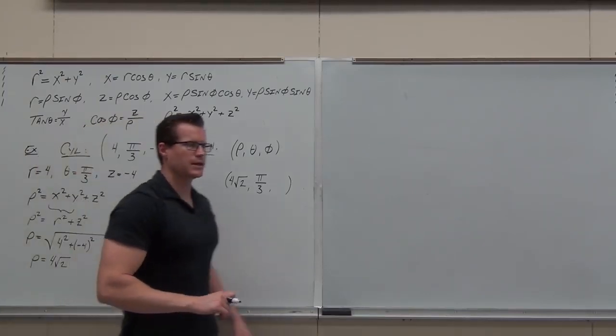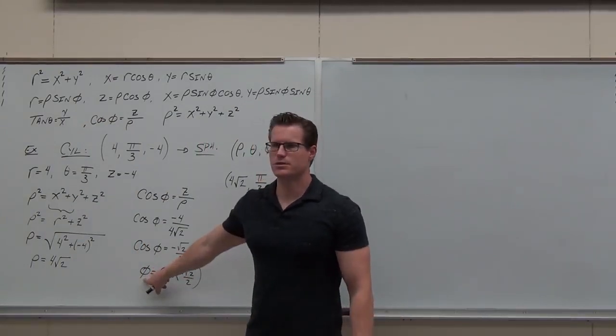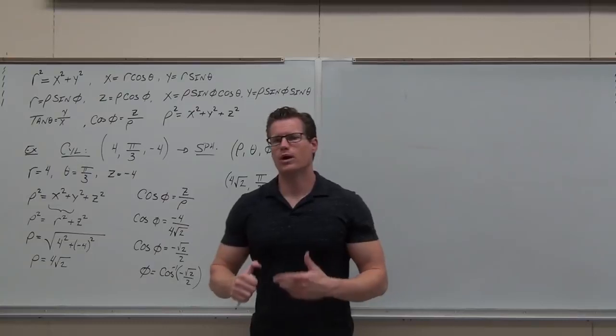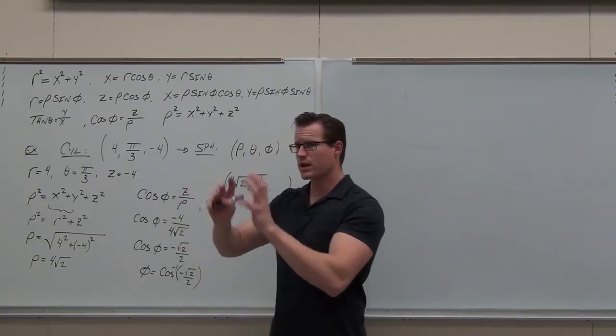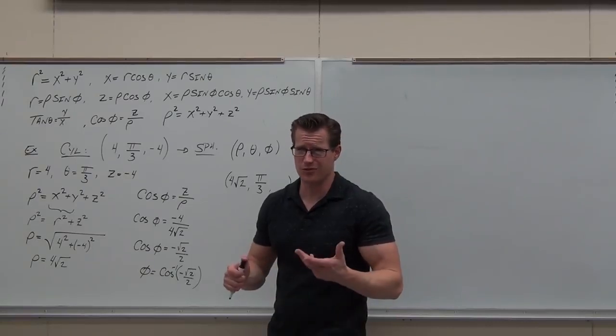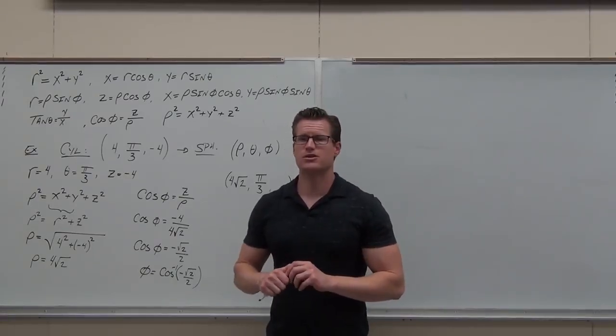Can anyone out there tell me, on the interval of 0 to pi, because we cannot go outside of that. It's got to be from 0 to pi. What would give us, cosine of what angle would give us negative root 2 over 2? I know it's an over 4, because these are all over 4. Is it pi over 4 or 3 pi over 4? Because there's only those two options. It's 3 pi over 4.